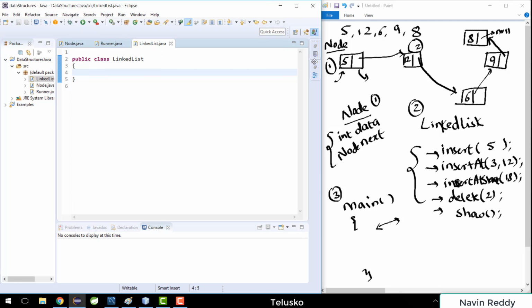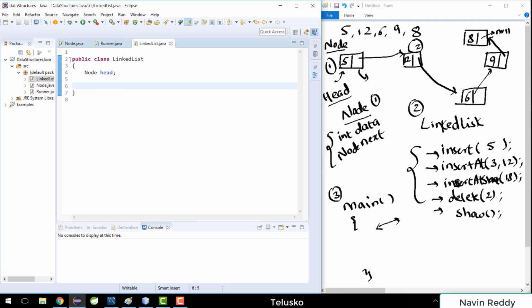Even before creating a method here, every list will have one thing: how do you know which is the first node? Now, if you remember, we use the concept of a head node. So the first node will be referred to as the head node. And where do we define it? In the list itself, I can say I have a node which I will call head. So this will refer to the first node. Okay, that's it.